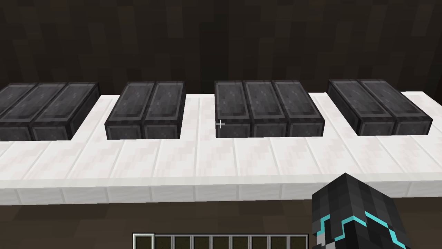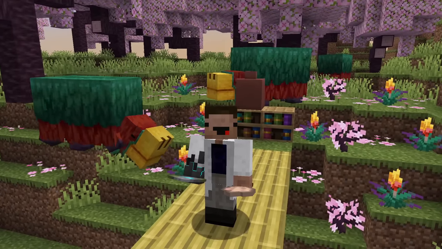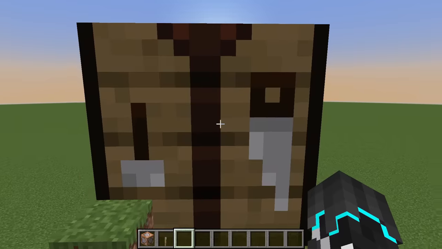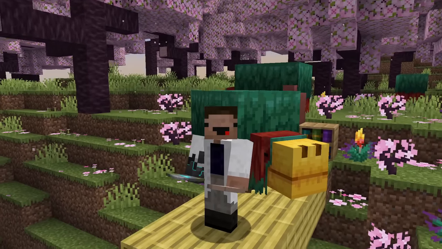Oh my god, I spent 4 hours practicing that. For those of you that don't know, the 1.20 update for Minecraft is coming up pretty soon. But they've also already released some snapshots for 1.19.4. And I gotta say, this might be my favorite update ever. Not because of all this, though.